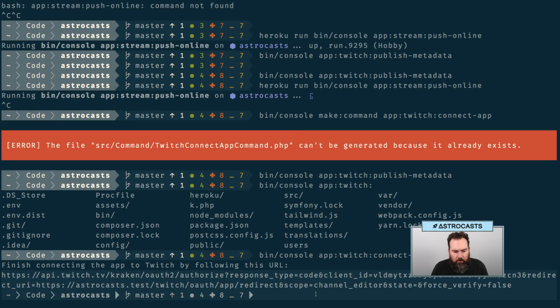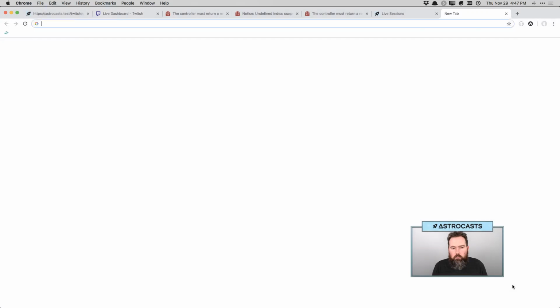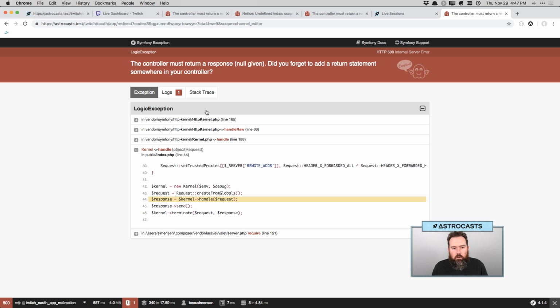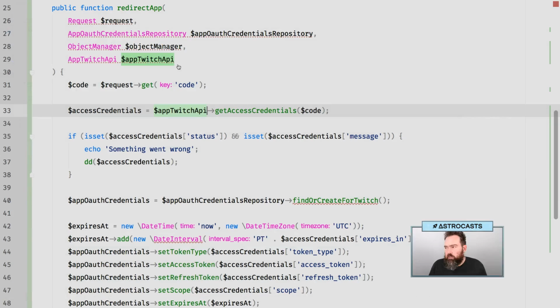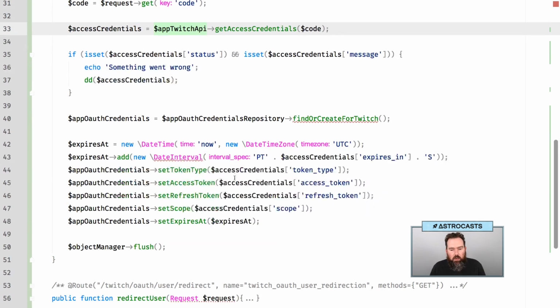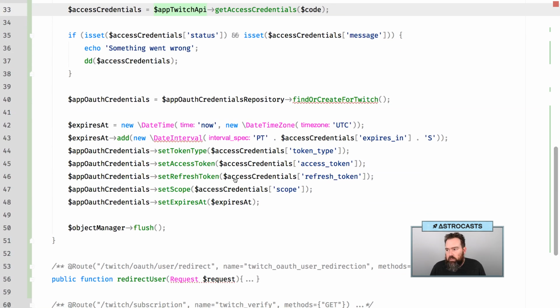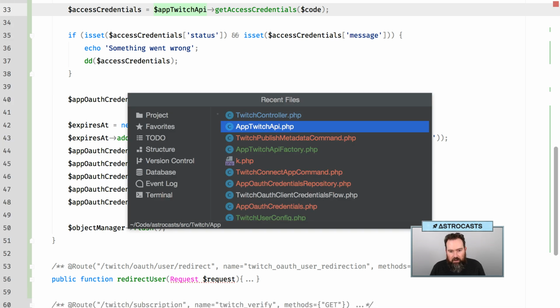Okay, so that's good. That's still giving us an error, but it looks like it's still working. So we didn't break anything by breaking this code out, which I think is good. All right, so the service layer that we have now is very, very light, but it's doing the things that I actually want it to do.